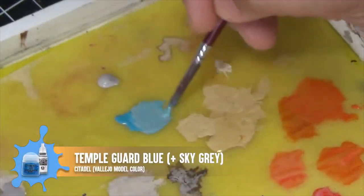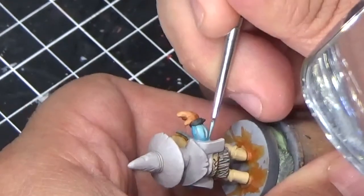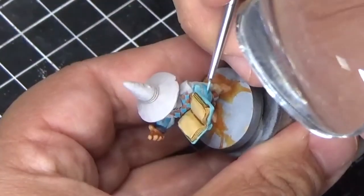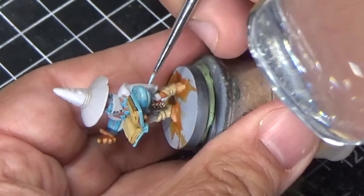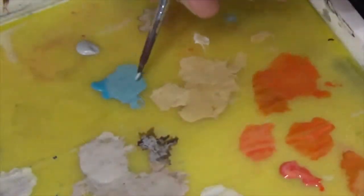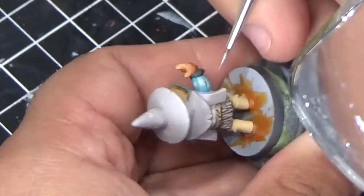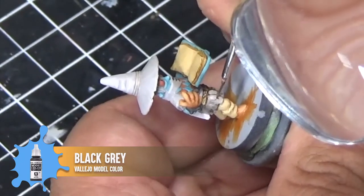Next, we'll highlight the blue areas of the tunic and the sleeves by mixing some sky gray into the temple guard blue. We'll layer the highlight up a couple of times by progressively adding more sky gray. And we'll be sure to hit the little latch on the pouch with black gray.